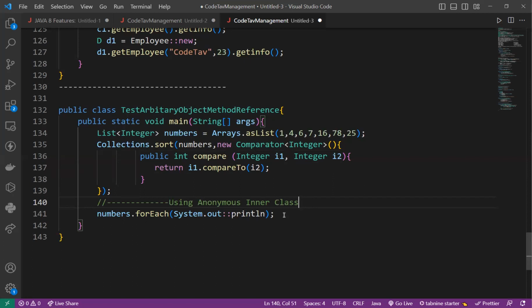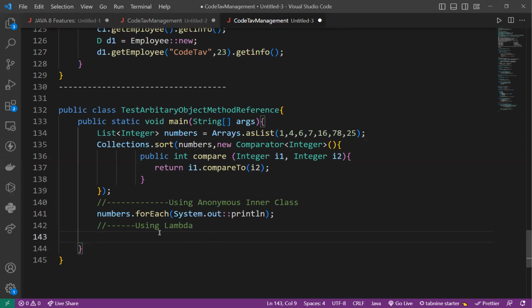So for that, I am also doing another thing through the lambda expressions. For the above examples, I have not shown you, but here I am showing using lambda. Okay. So here also sorting has been done.